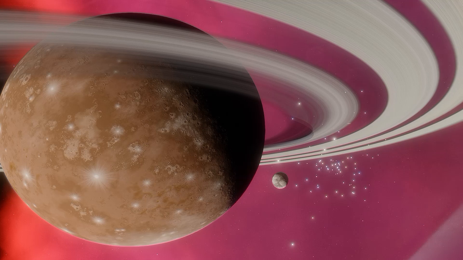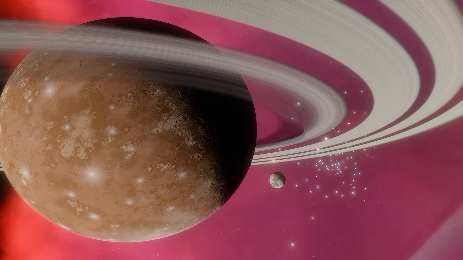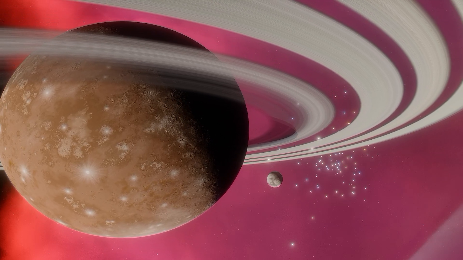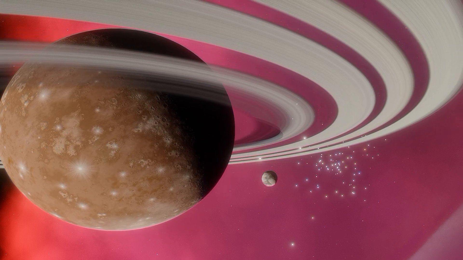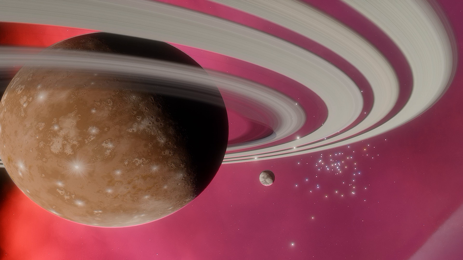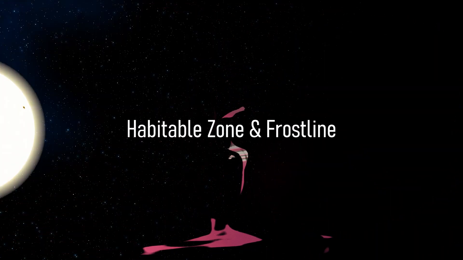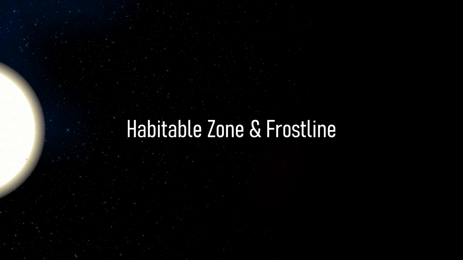Okay, so with all that established let's hammer out a planetary system, which will mostly just be establishing the orbits. But before we can get to those, we will need to establish two even more important lines: the habitable zone and the frost line.